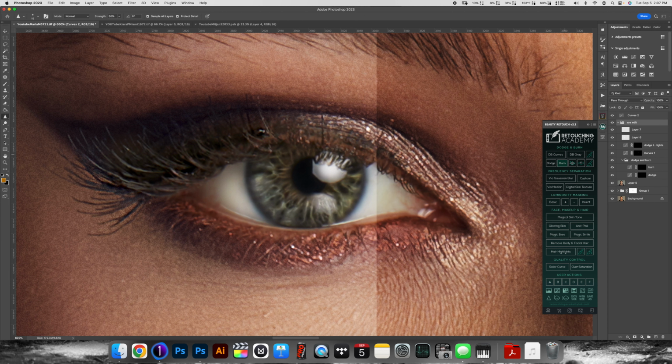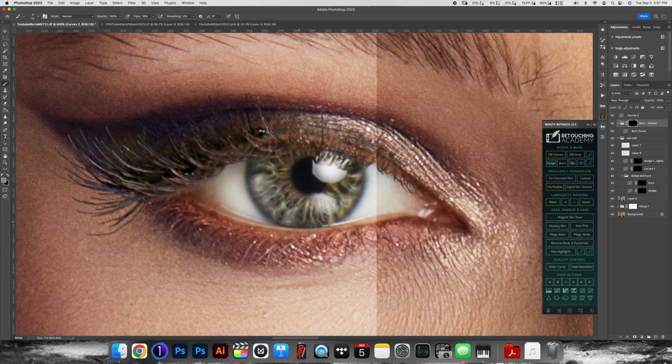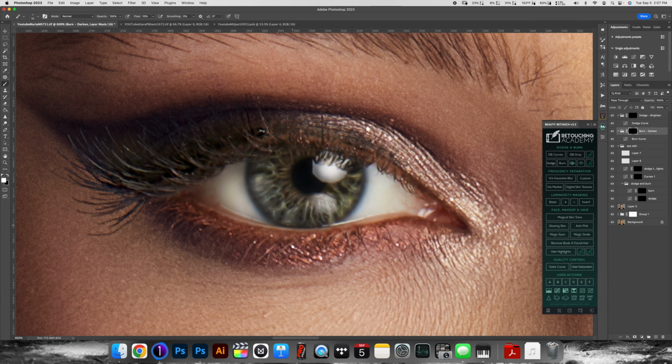Speaking of which, now that we're here, might as well dodge and burn a little bit on her lashes. We need to make her lashes pop out a little more. It's just a color. Because she added a reflective layer to the lashes, that's why I'm using white instead of black. Even though we know most of our lashes are black, this is gonna make those specific ones pop out.